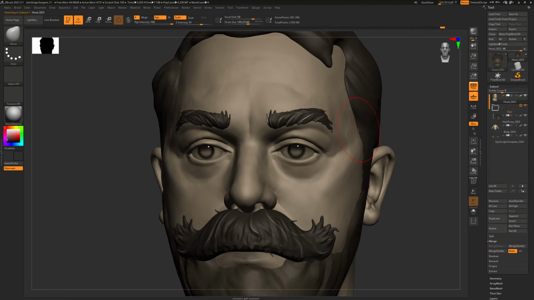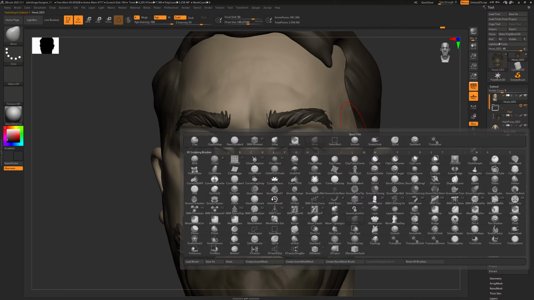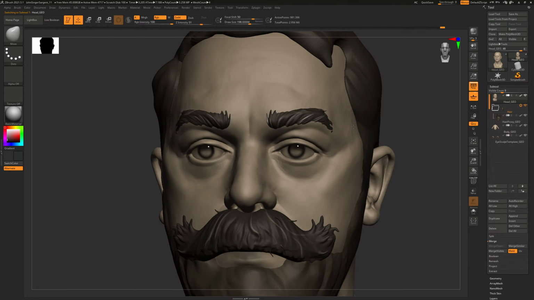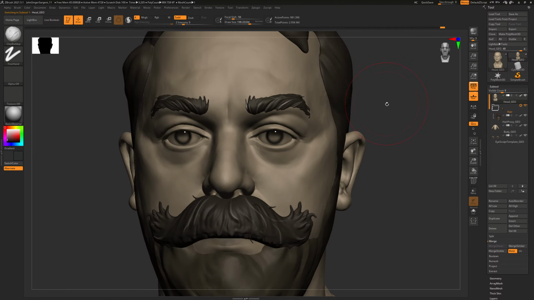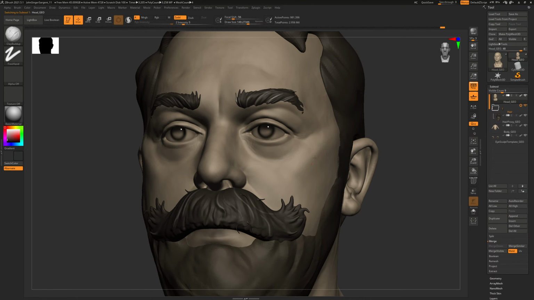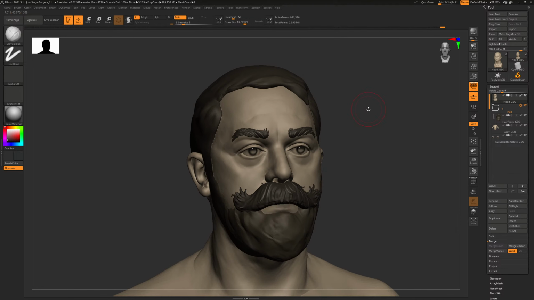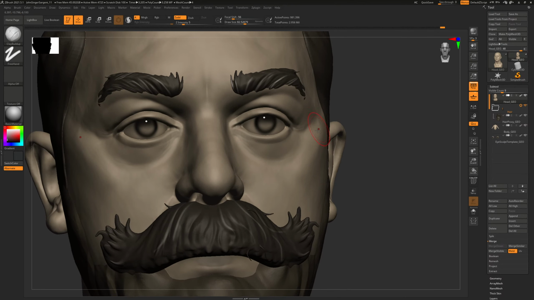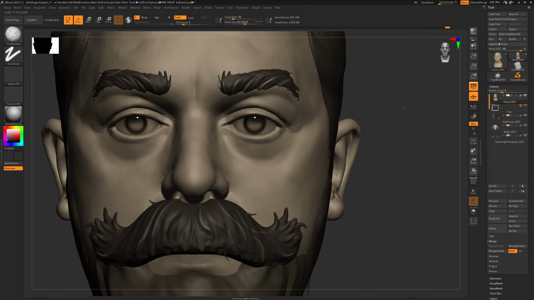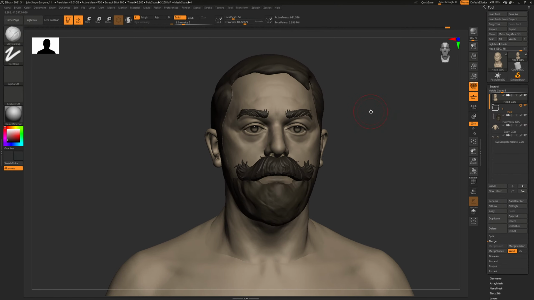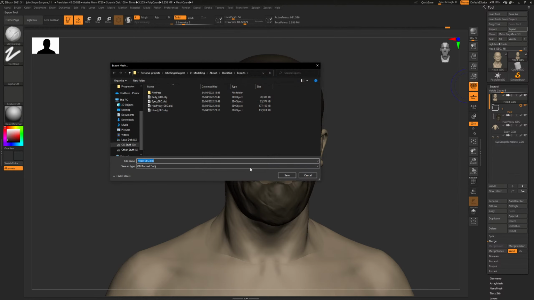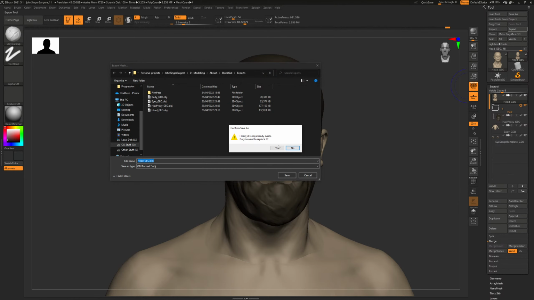Sorry, guys. Okay, so this needs to be pushed back a tiny, tiny bit. That needs to be flattened out. Okay. So now I'm actually done. I swear it.